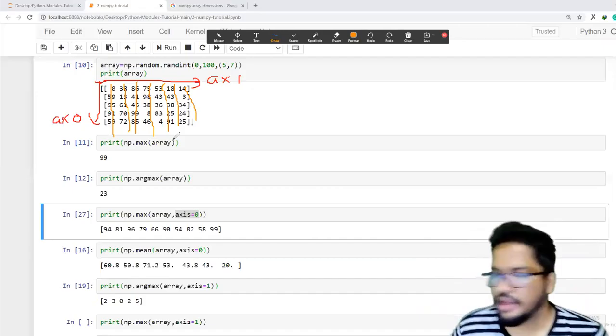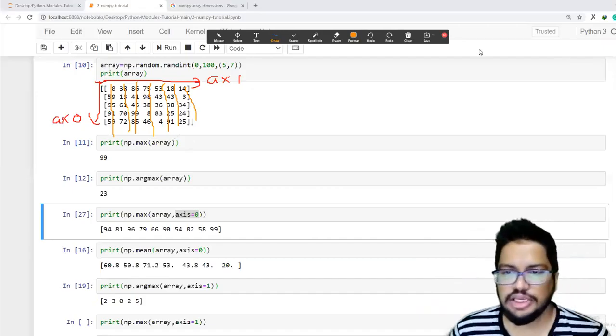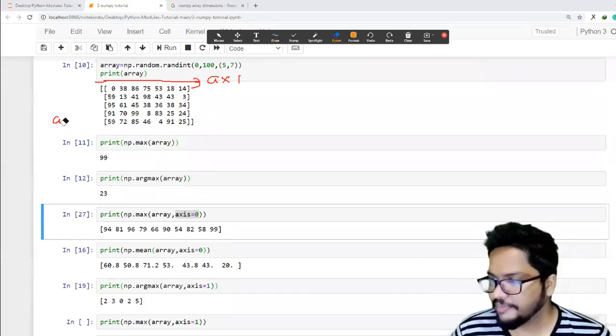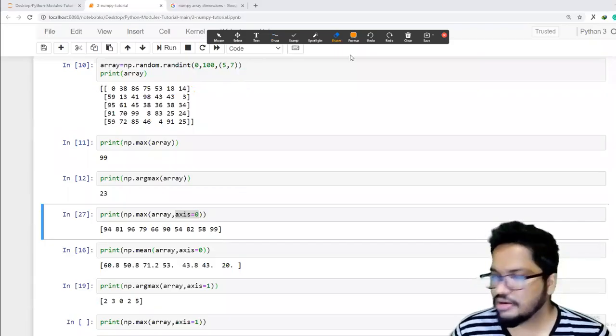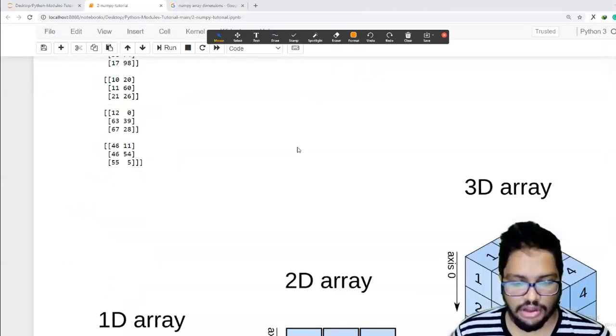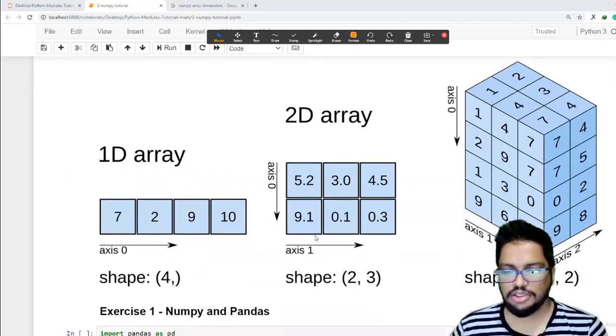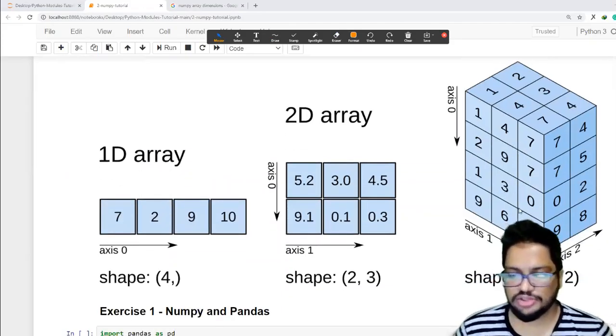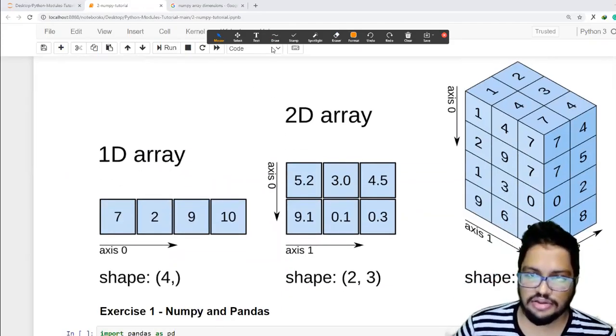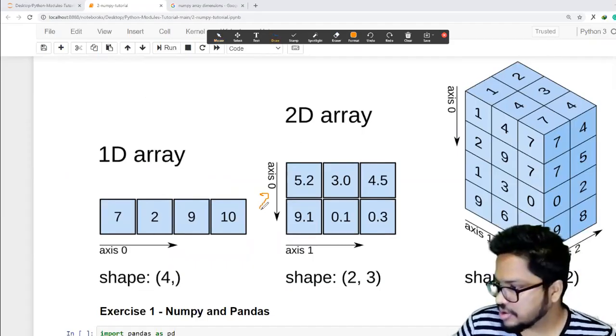Here also, in this example, this is 3, 2, which means 2 rows and 3 columns.